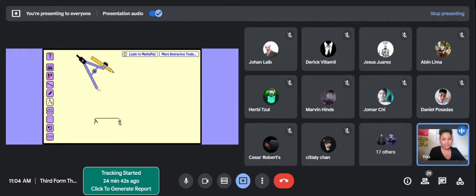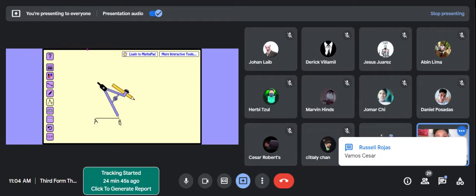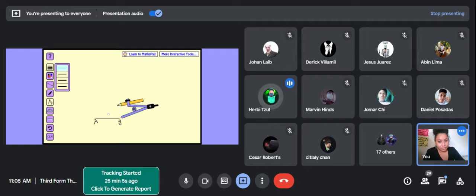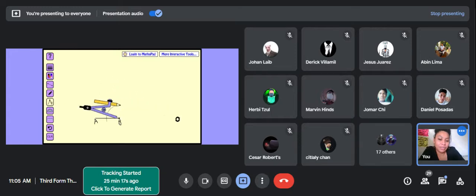So take your compass, put it at B, and open it to about halfway of the line. We're not gonna measure this; it doesn't really matter, I'm approximating. Open it about halfway of the line, and draw an arc. See my arc? Almost like a half circle.